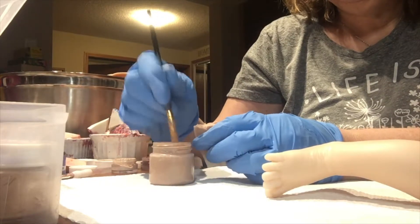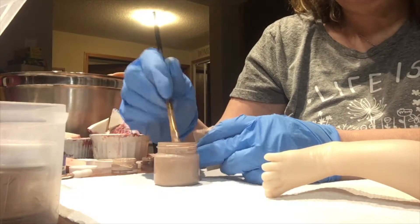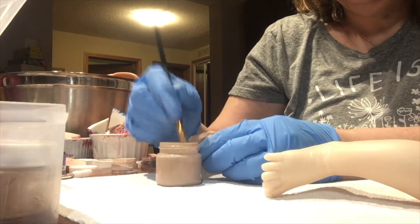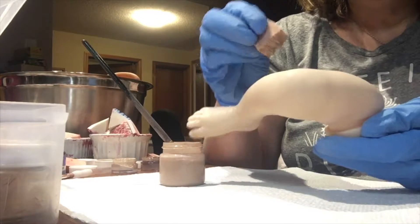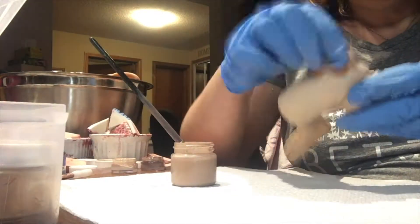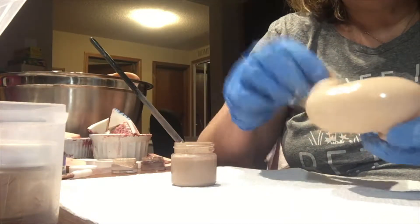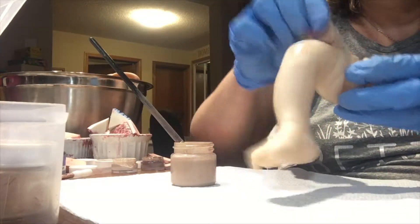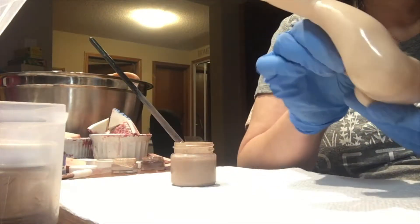I'm just applying it on there, holding it at the end. I don't have any matte varnish on it — just the four things I have in it. As you can see, it still looks quite light. Although it looks dark here, it doesn't really come out dark on the leg, so I pounce this on.